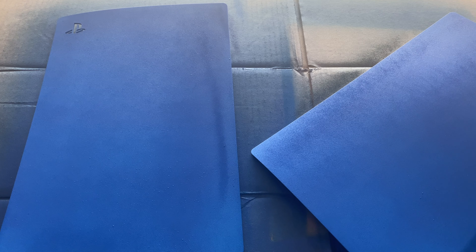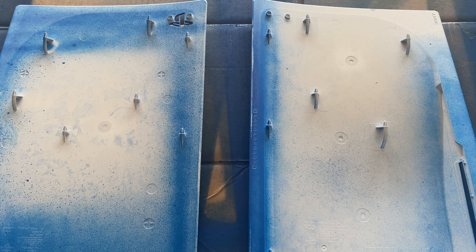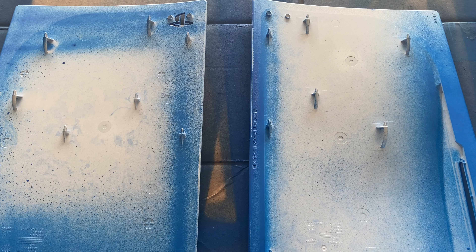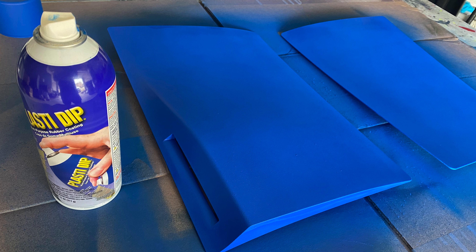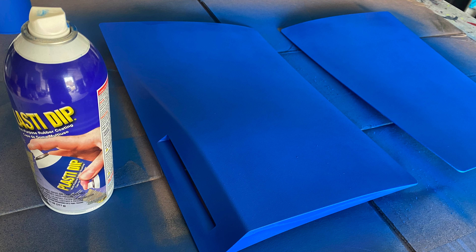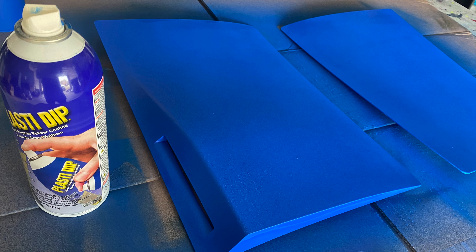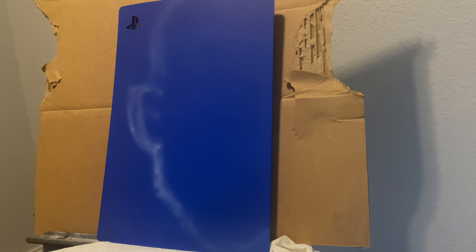Be patient with light coats and give around 15 to 20 minutes between each coat to dry. Then flip it over and get the inside, because some of the inside is going to show. To be safe, at least paint wherever you see the little pegs. You don't have to paint the whole shell — only a portion will show — but it's up to you. At the end it should look something like this: a really nice, dark, good-looking coat.